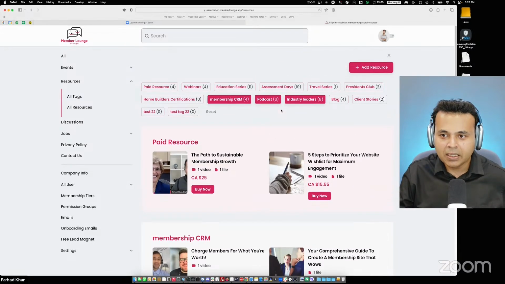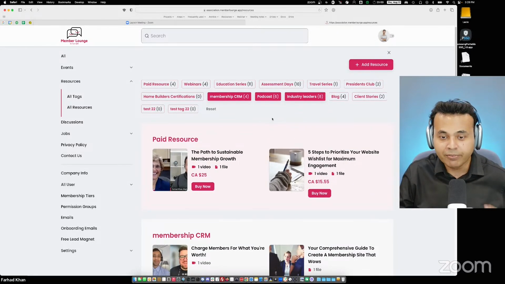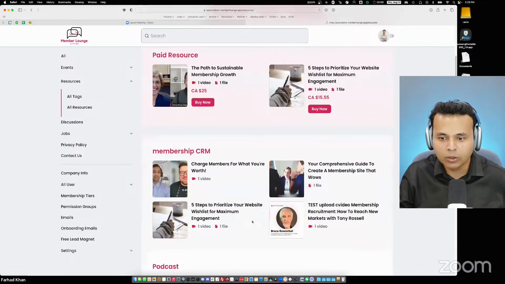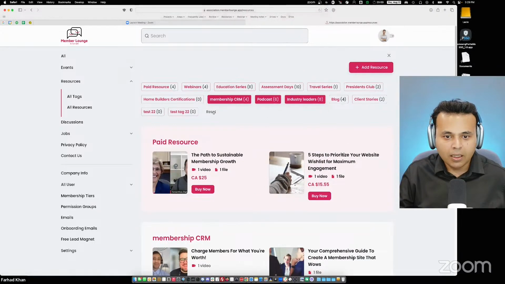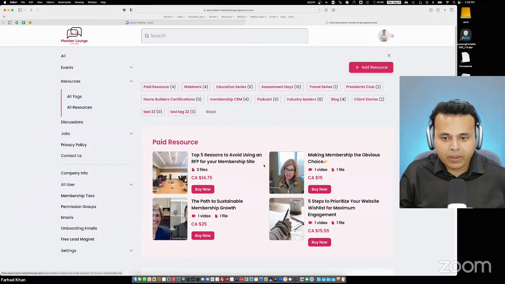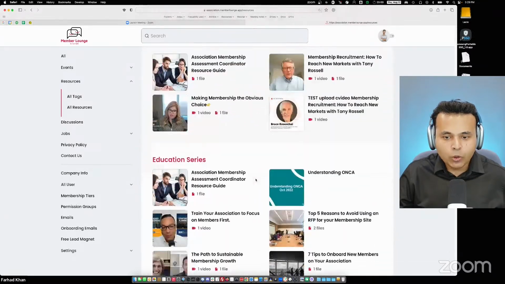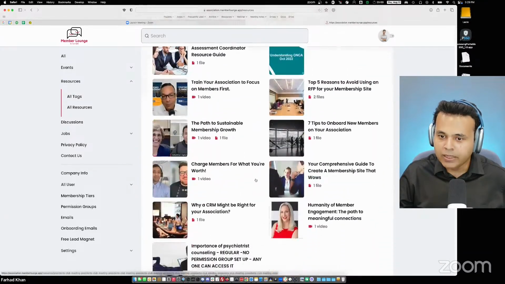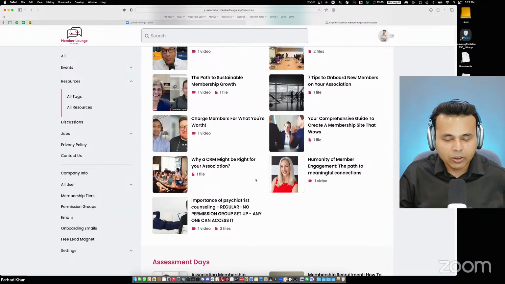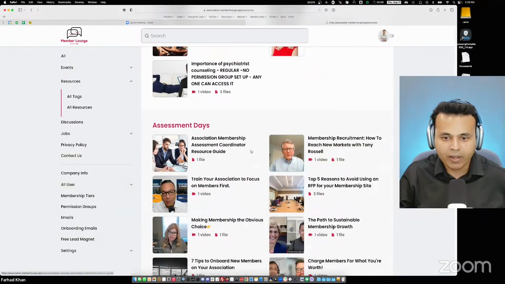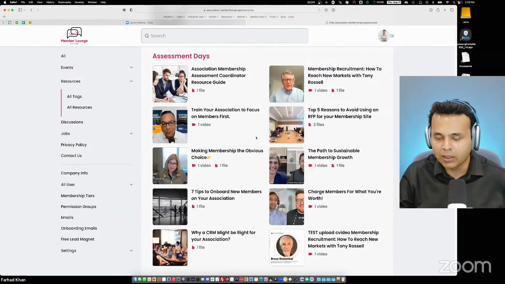And these things are very intuitive. People will come here, they will click on the categories, and they will find what they're looking for very, very quickly, right? I'll reset this, and you'll notice that in this resource library that we have created, we do not have subfolders after subfolders. We put everything on one page. So it's very easy for a member to find anything. They can just scroll and see what they're looking for.